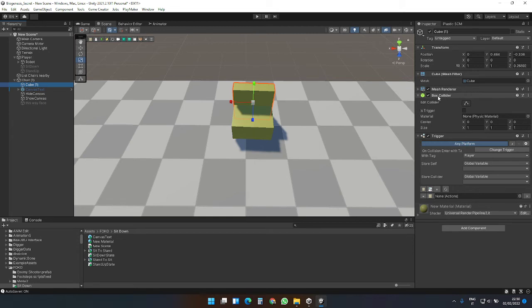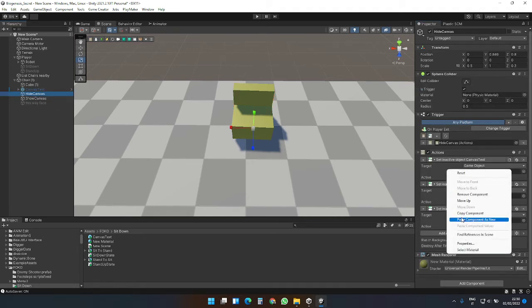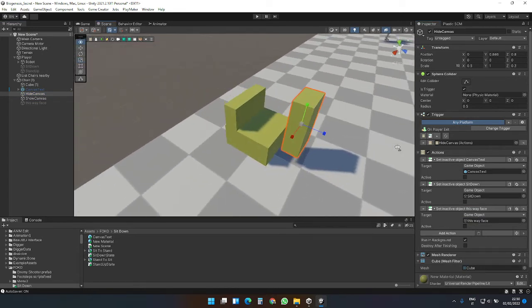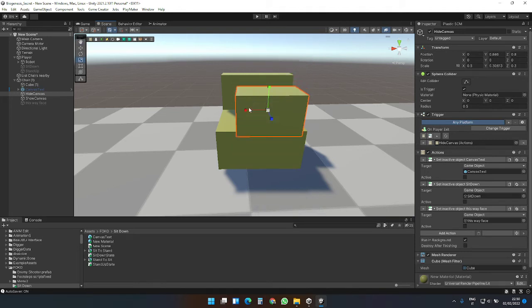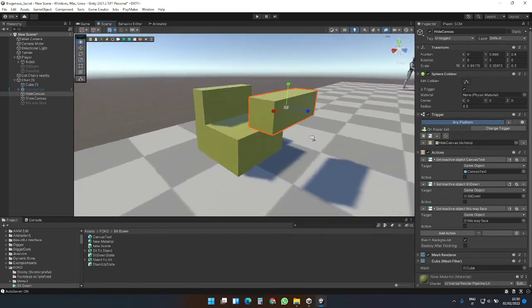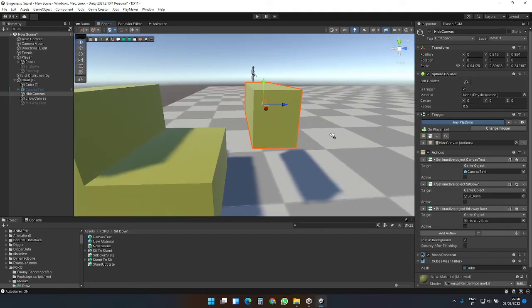Cube. Copy. This is just for showing. You don't need to actually do this. Actually, you're probably gonna need to do this because if you want to actually see this, I'm gonna make it a little bit more small, the hide canvas, and a little bit this. Be sure that it's passing through, and a little bit like this. Maybe. Huh? Be sure that the last thing that is exiting is from this. Let's test it.